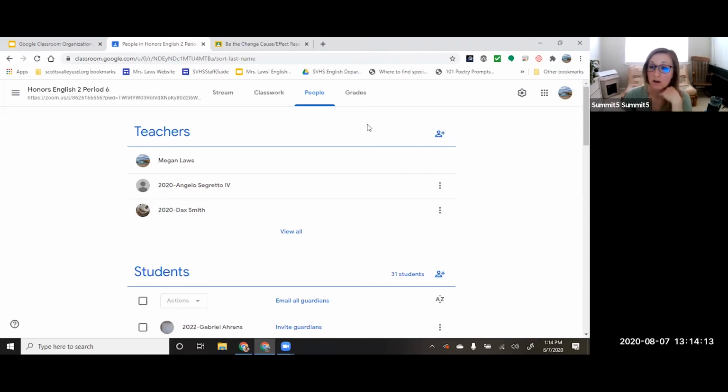Also, if you teach a grade level course with other teachers, so at the elementary level, I know there are multiple 3rd grade teachers, multiple 1st grade teachers for the most part. You guys can add each other to your classrooms as teachers. And then when you are posting an assignment, you can post an assignment for all of your classes. So you can kind of share the load a little bit.